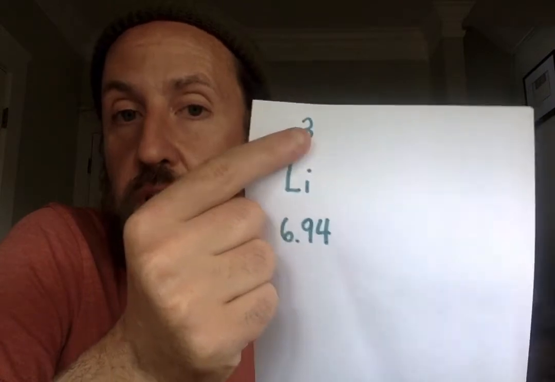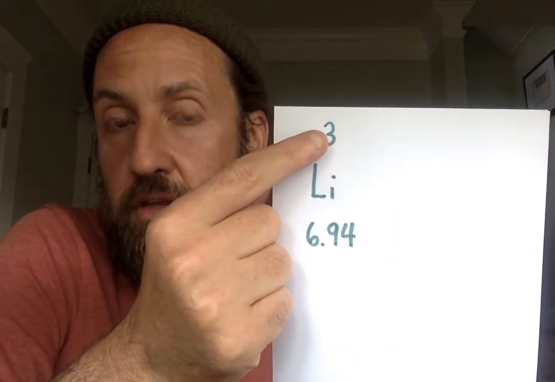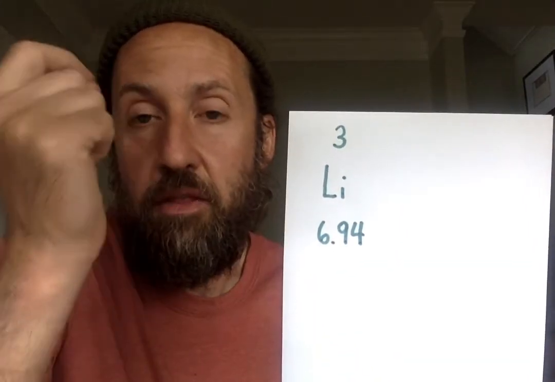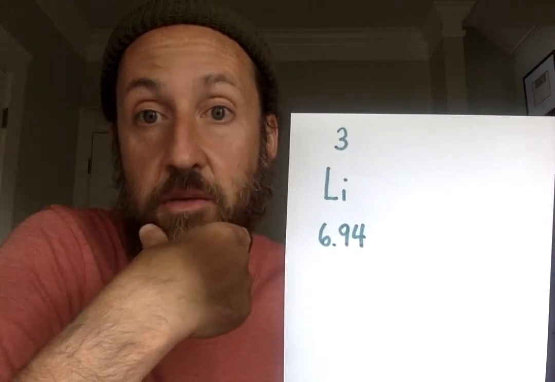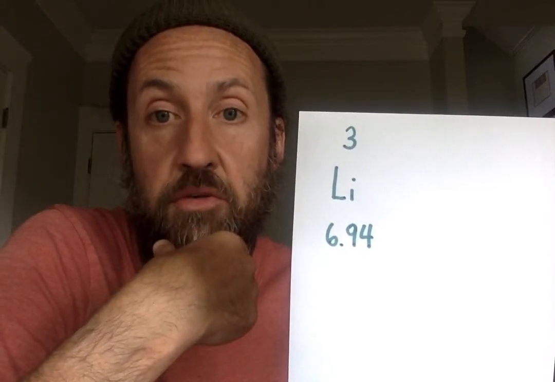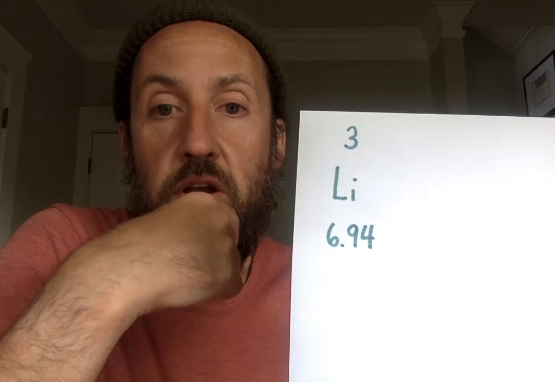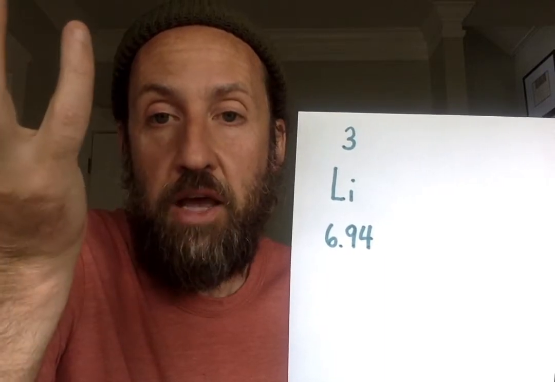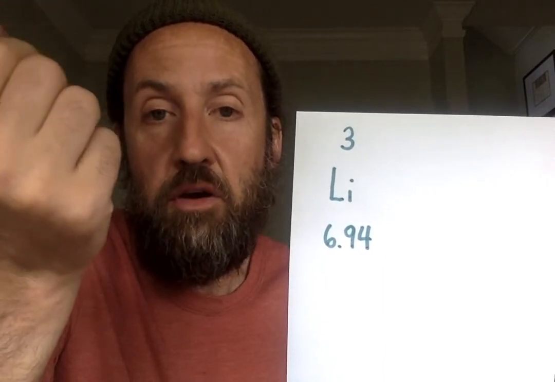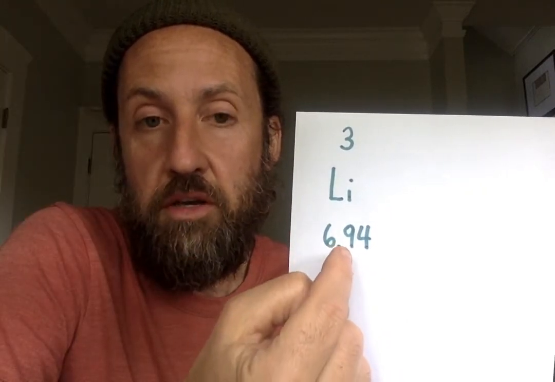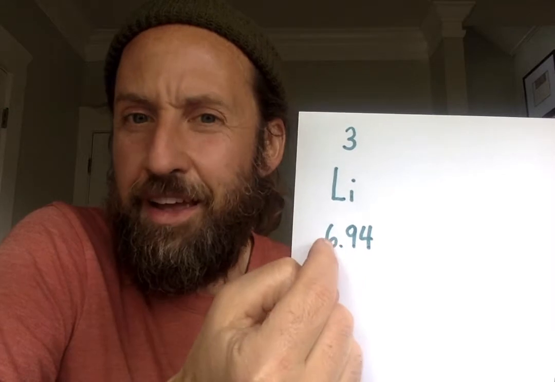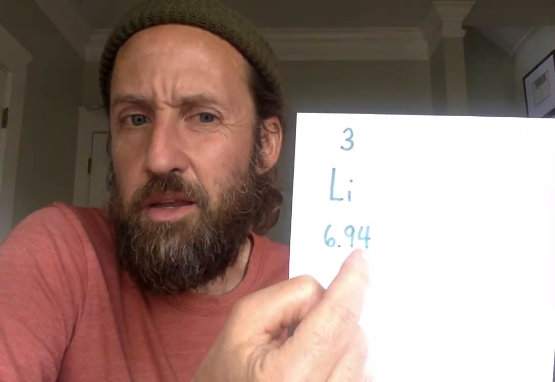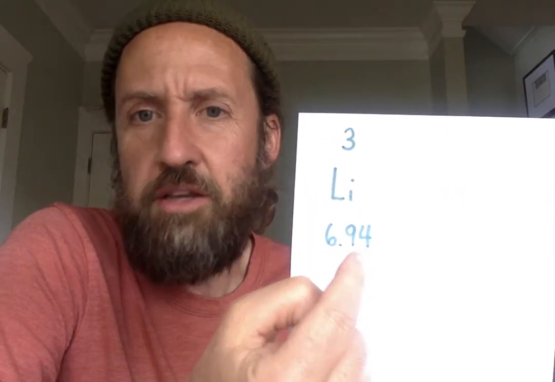What we need to know is that this is the atomic number, and that identifies lithium, and that corresponds to the protons. But we know that of the parts of the atom that have mass, there are protons and neutrons. And so when we look down here, this is the mass. And there's this weird kind of decimal to it.